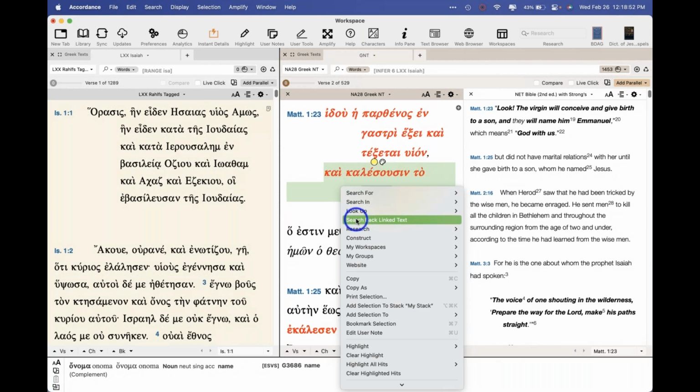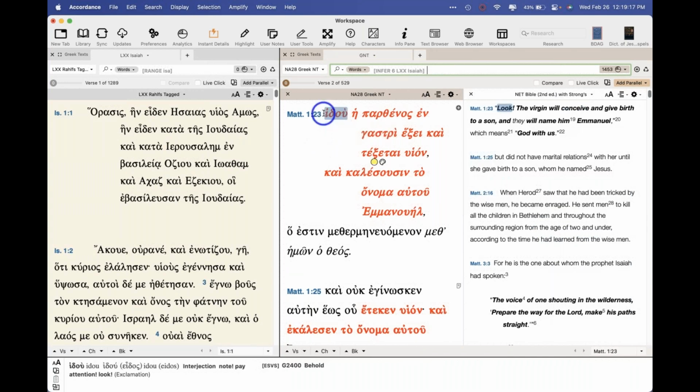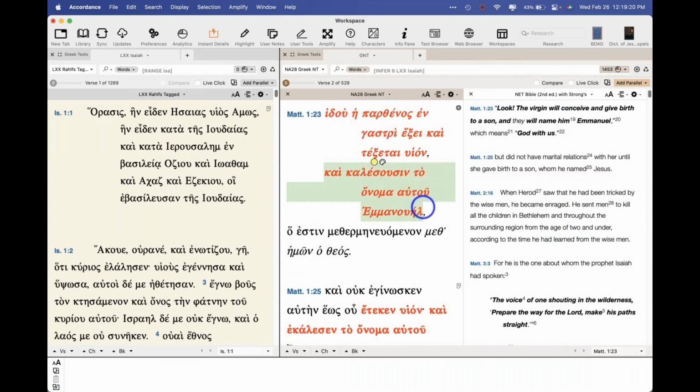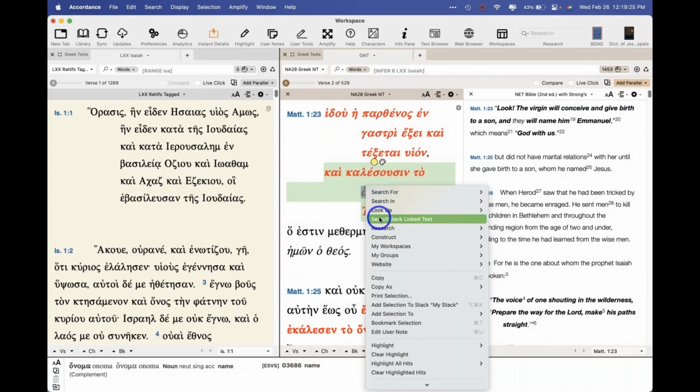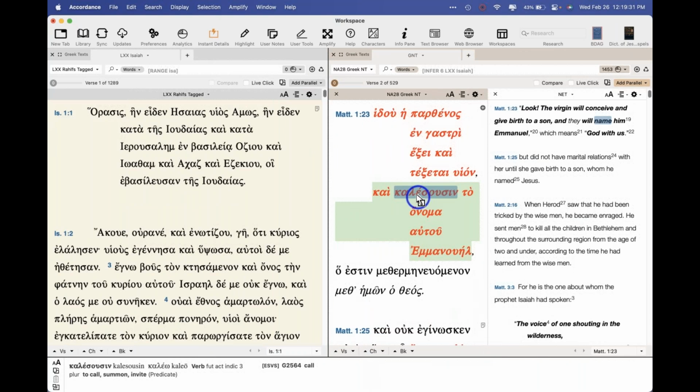Now, this is an interesting command in Accordance because it's really functioning like a standalone command, but it's not available in the same place that all the other commands are. I don't know exactly why that is because I'm not a developer, but I do know that that command won't make sense unless you've run the infer search anyway. So I suspect that's why they didn't put it there, because it wouldn't do anything. I can't speak to that, but you can select text that's been found in an infer search, right click, search back linked text. Now what this is going to do is it's going to search back the linked text.